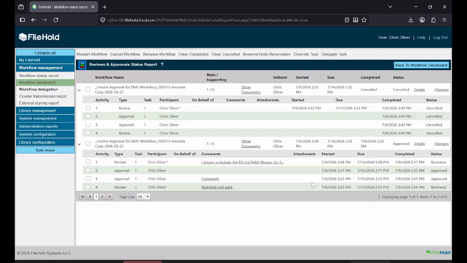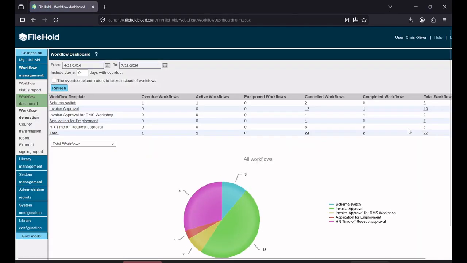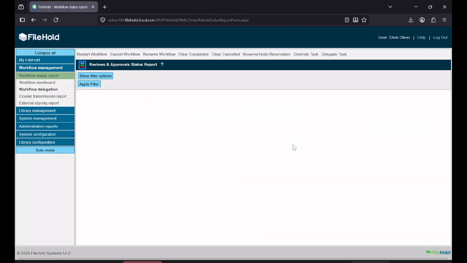I'm also a system administrator, so I got access to those. I'm also the cabinet owner, so I got access to those. And I was a workflow participant, so I got access to those. So under all those circumstances, this status report will be able to be queried and be able to pull into this. So it's nice to have this as a summary as the workflow dashboard. And of course, you can adjust these as you need to. So if you wanted to expand or contract the period that you want to get that visual on, you can absolutely do that. We then also have the queryable workflow status report.